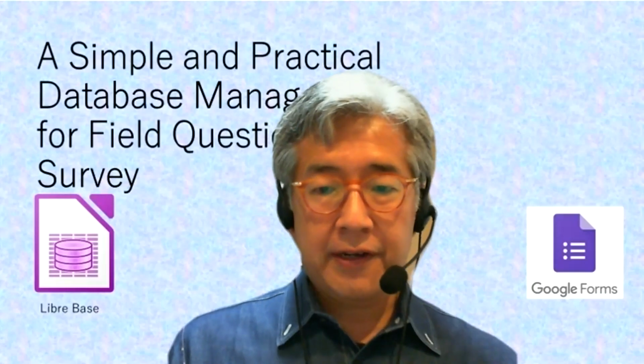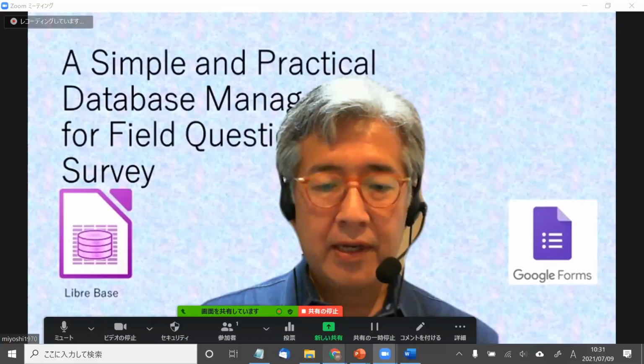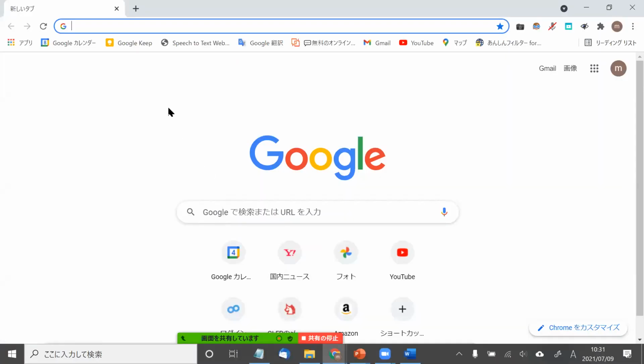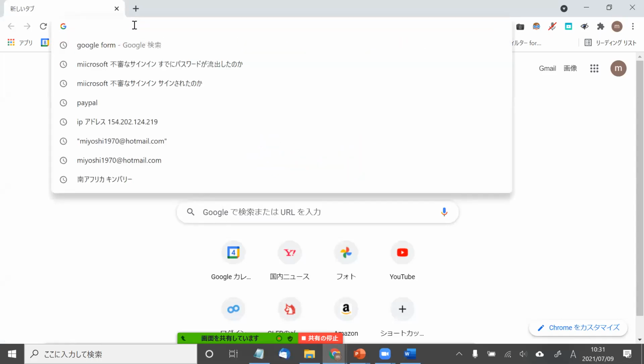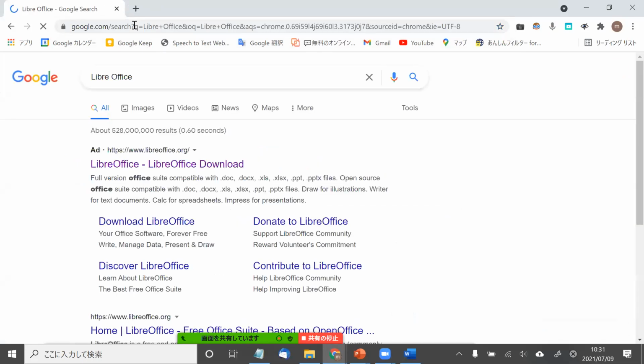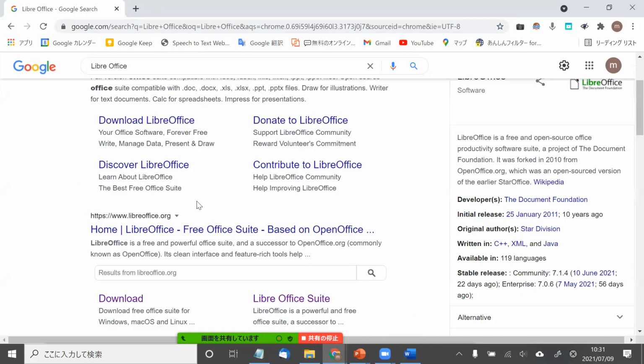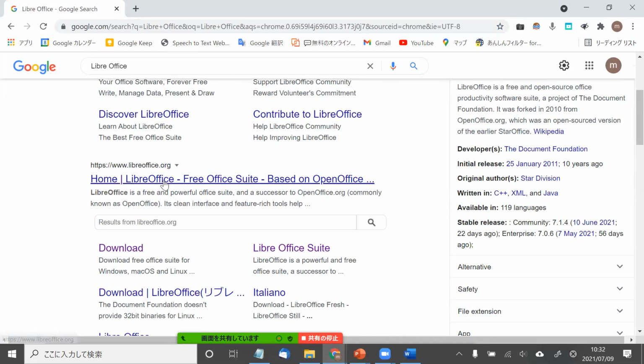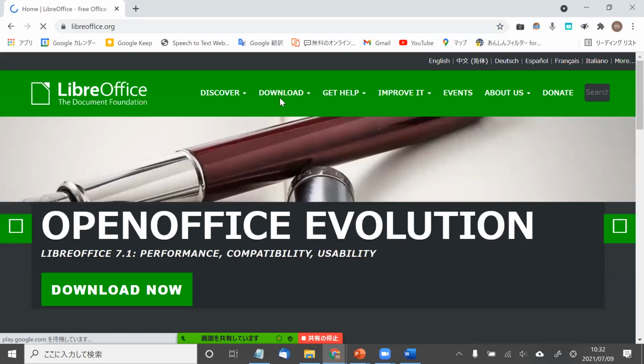You go into the tab, so you can see LibreOffice. So simply you can download.